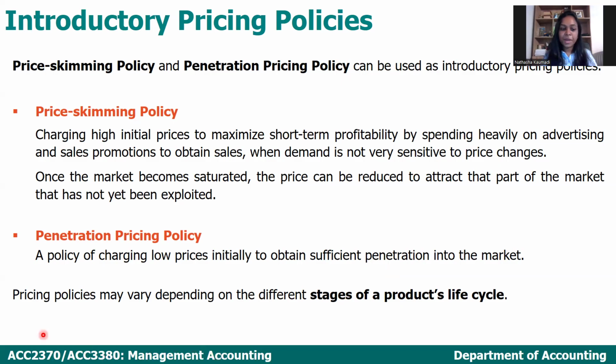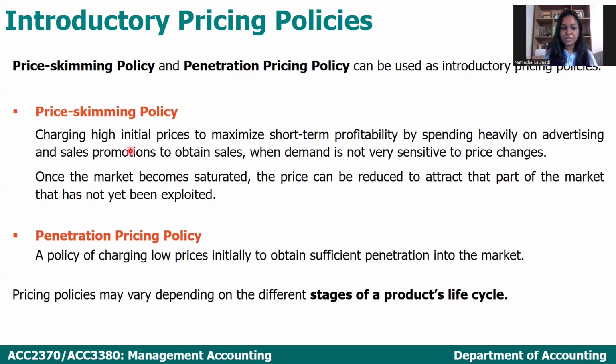So always pricing policies may vary depending on the different stages of a product's life cycle. That's why I told you these are introductory pricing policies. When introducing, sometimes there can be other pricing policies when you go along the product's life cycle. When you are in maybe the growth stage, maybe at the declining stage, maybe at the maturity stage, different things.